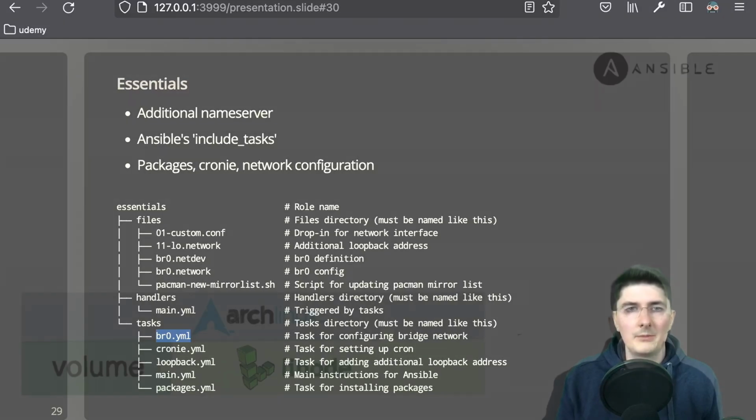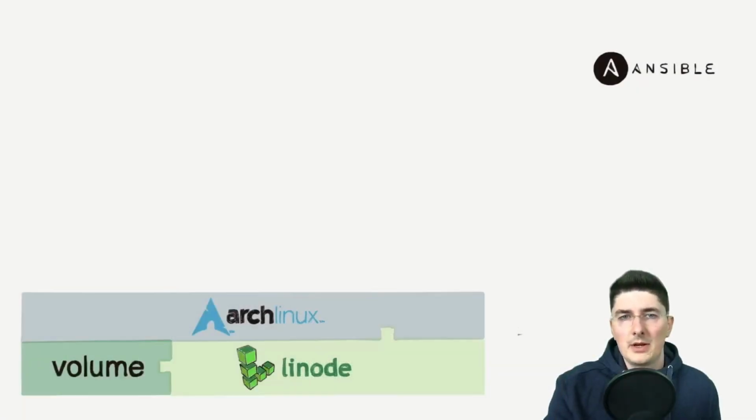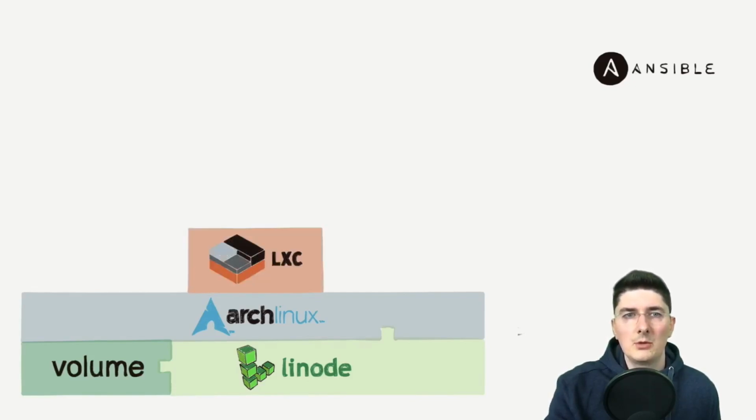a quick drawing. This is where we are at the moment. We only have this one VPS, but at some point we'll add an LXC runtime. If you don't know what it is, it's an operating system level virtualization method for running Linux containers using the Linux kernel from the host. And that's precisely what we'll do, run some containers.